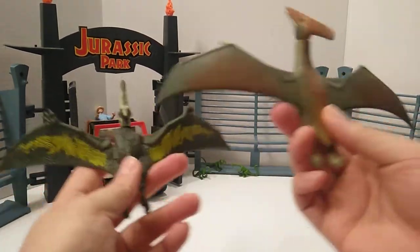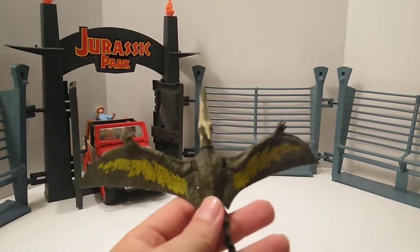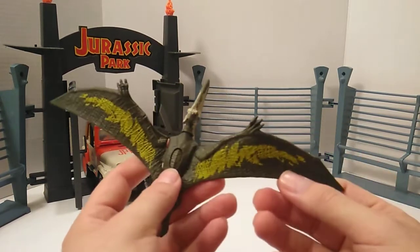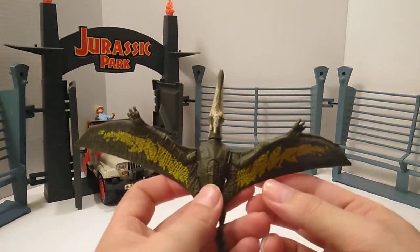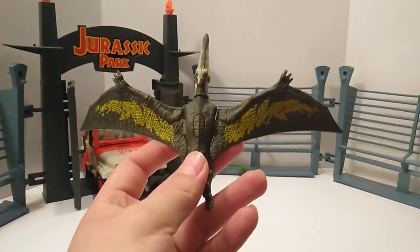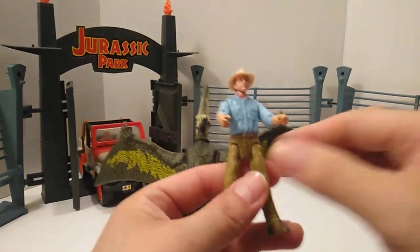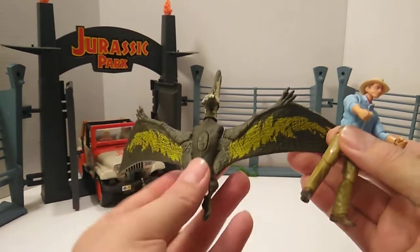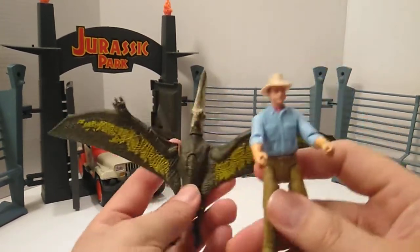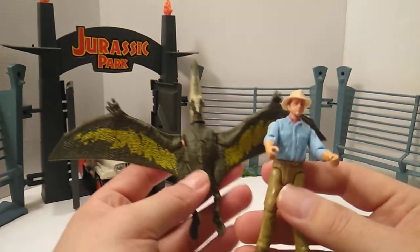But anyways, let's go ahead and get this thing out the way, because we're not talking about that one. Let's go ahead and do some, I think Alan Grant fell down. Let's go ahead and do some quick size comparisons real quick. I'm stupid, I already did the size comparisons. Well, I meant let's do a comparison with the humans. Or human. But anyways, duh.